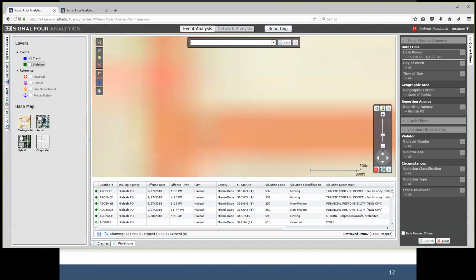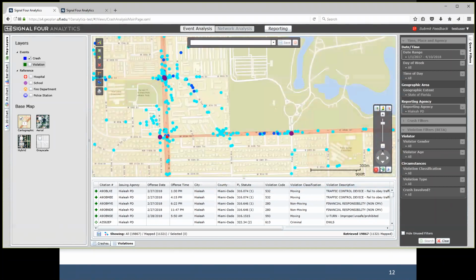So if we go back there, you can see that there is a lot of crash activity going on in that area. And I have no knowledge of this area whatsoever. What I'm saying is basically speculation. But that's not the point, right?